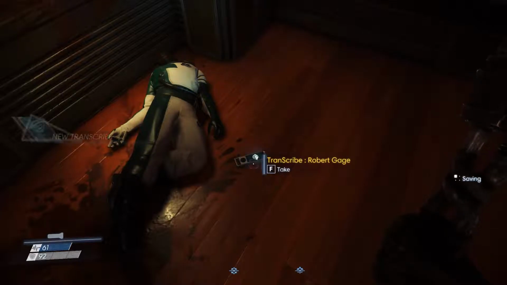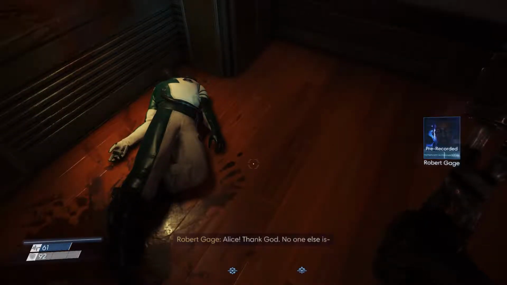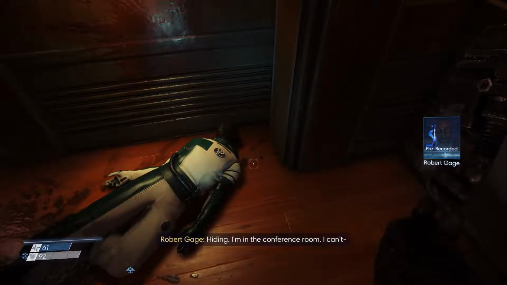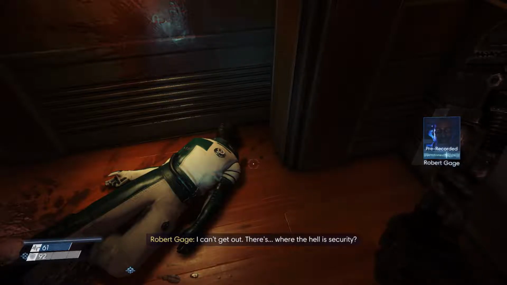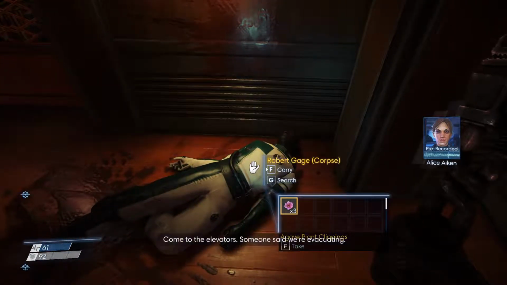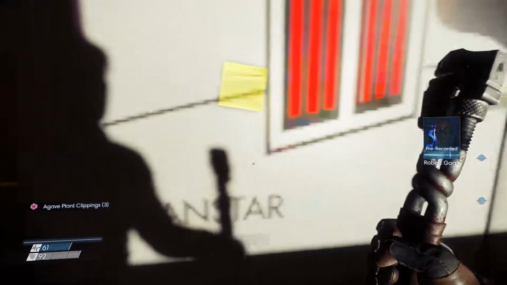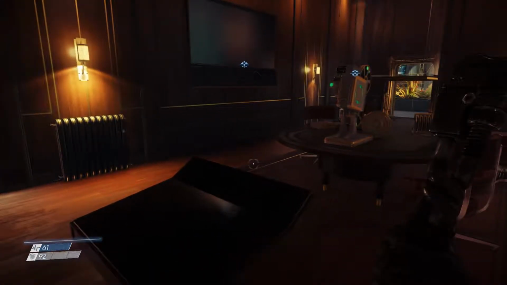Transcribe Robert Gage. Robert? Alice! Thank God! No one, everyone else is... Where are you? Hiding. I'm in the conference room. I can't... Jesus! You're still in the lab? I can't get out. There's... Where the hell is security? I don't know what's happening, but Robert, you have to get out of there. Come to the elevators. Someone said we're evacuating. Robert? Shh. Hang on. Someone's coming.